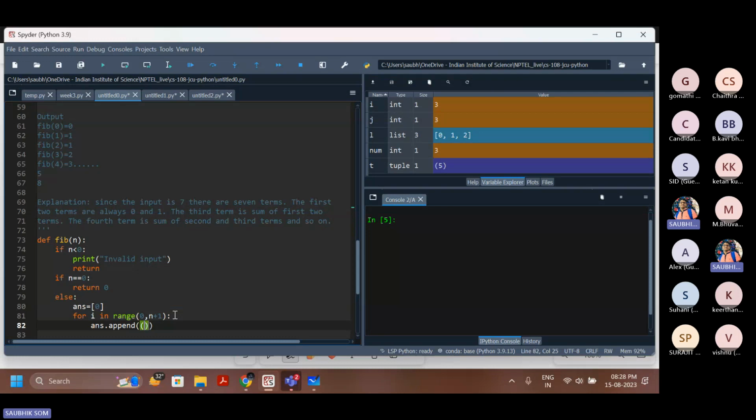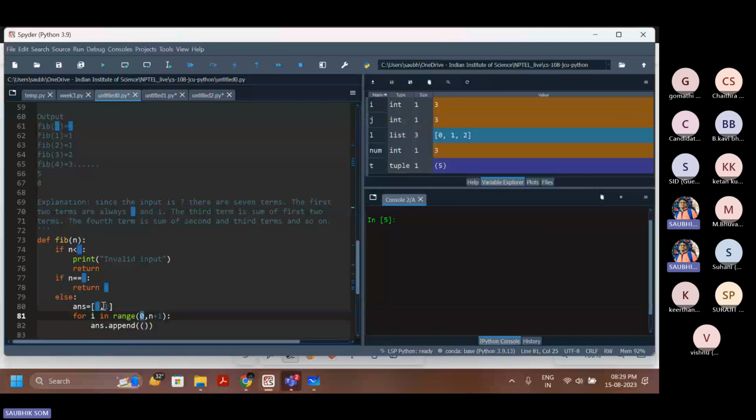Yeah, sorry, I should initiate the result 0, 1. So append the ith element plus the i minus 1th element. Now think that if I start from the 0 element, it will have some issue because if I start from 0, the 0th element with minus 1th element will give me some error, right?